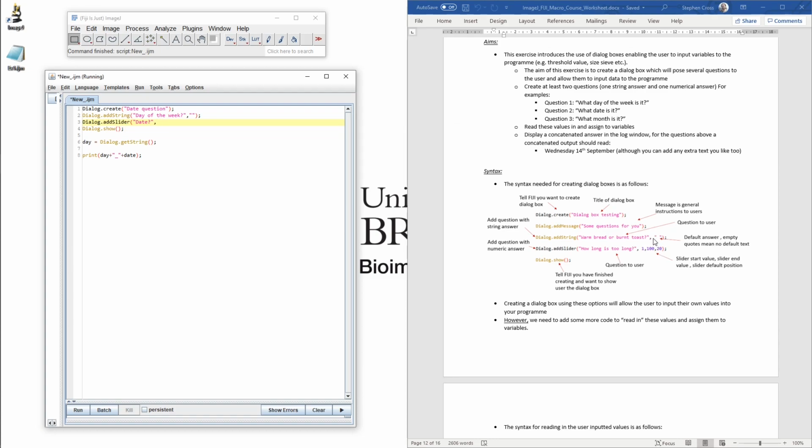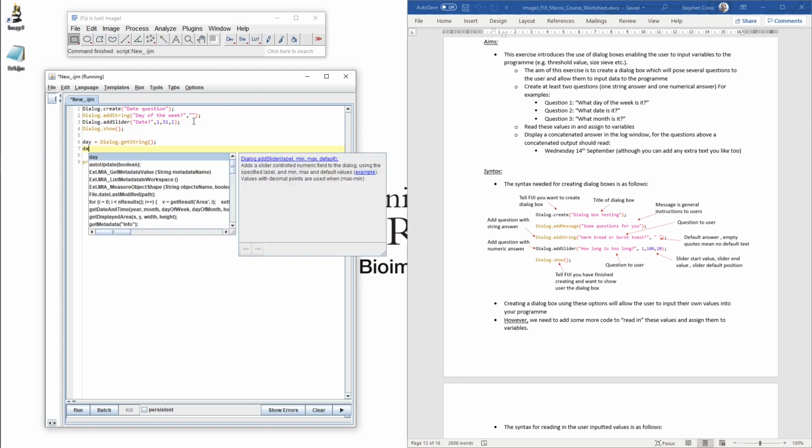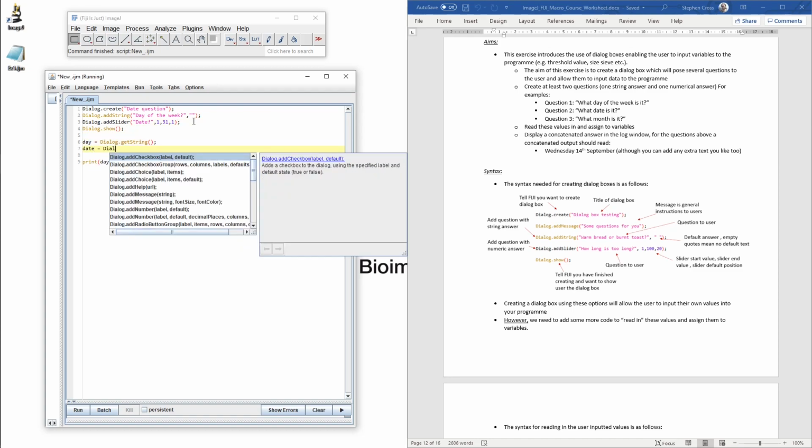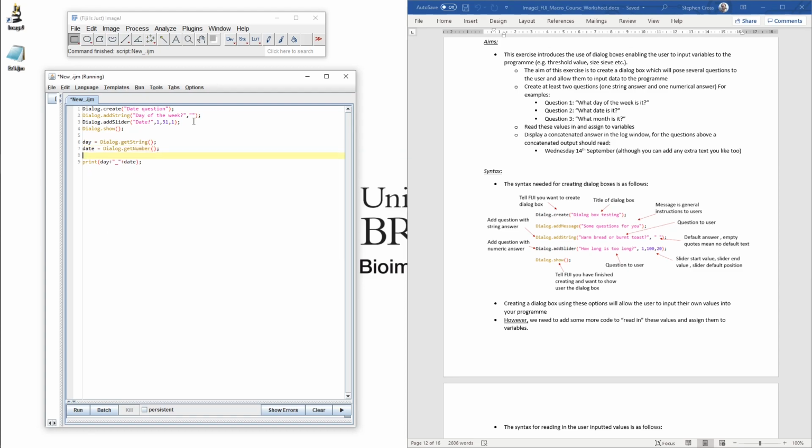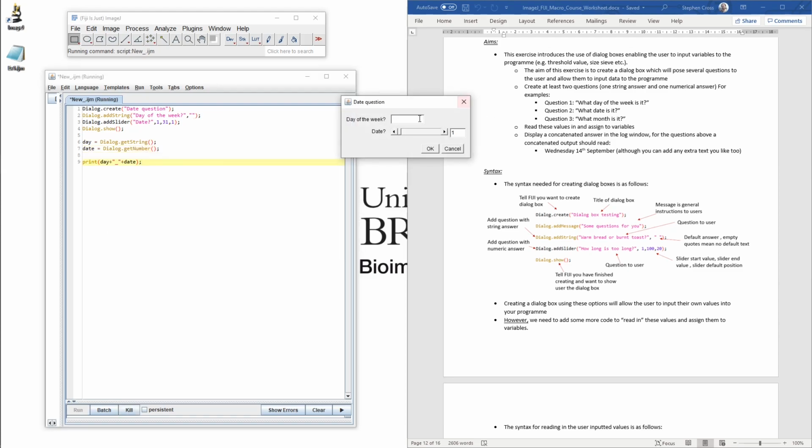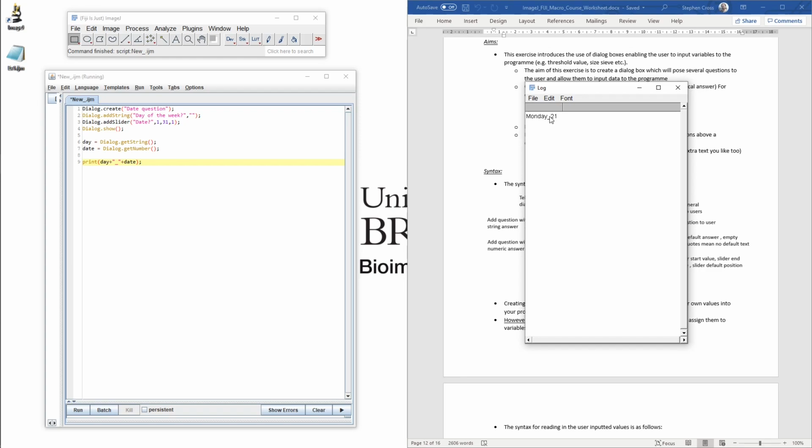Whereas with the string, it was just the default value, here it's the minimum, the maximum, and the default position. So we know this is going to be between 1 and 31, and let's just leave it as 1 for the default. And date equals dialog.getNumber. So day of the week, Monday, the 21st. That's Monday, 21st.